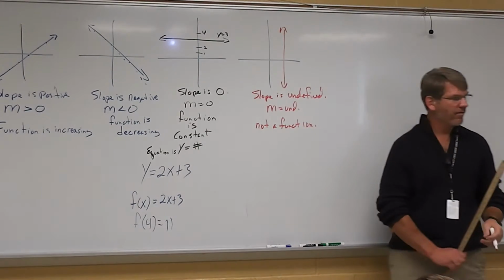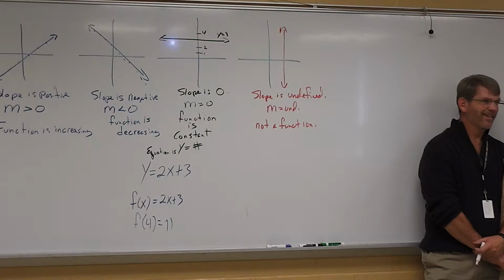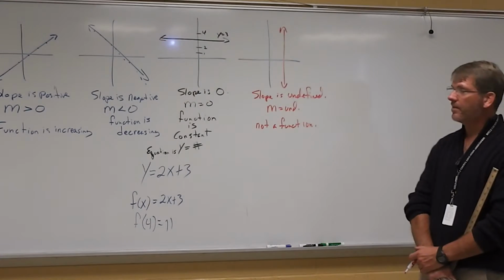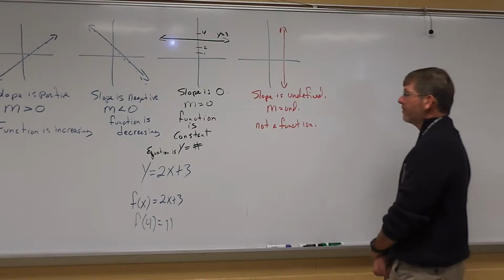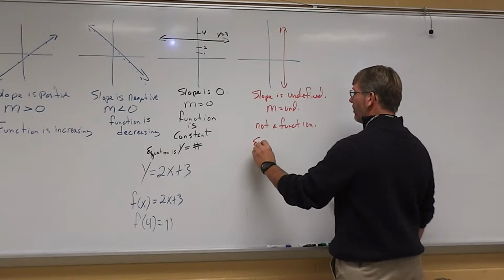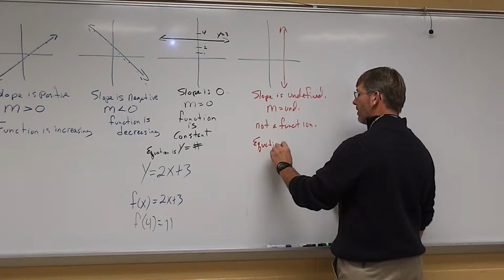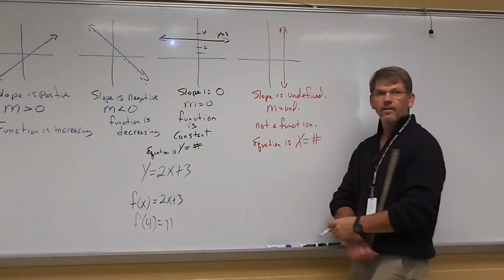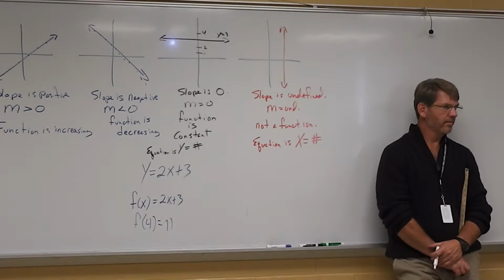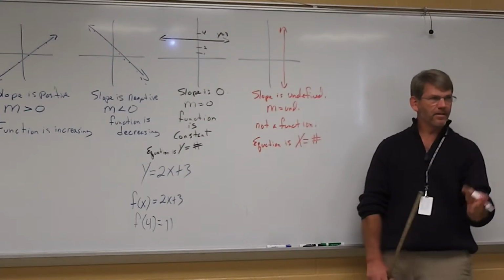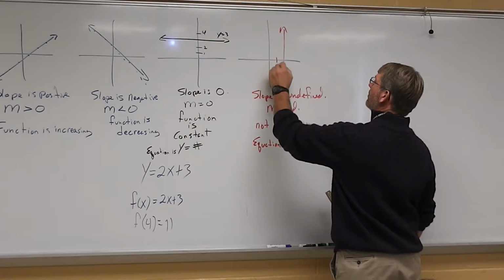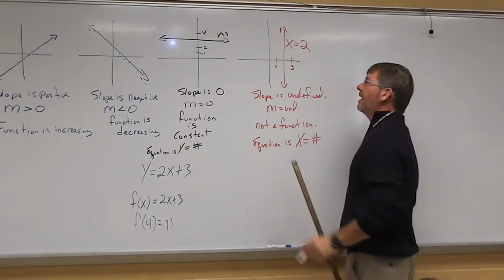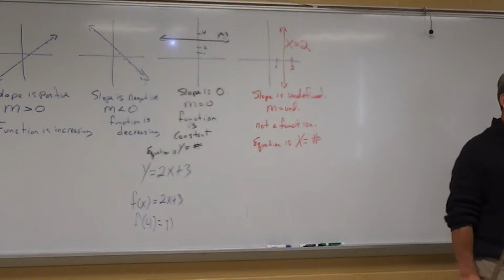This guy fails the vertical line test all day long, right? So that was our visual test to see if an equation even was a function. So it's not a function. This guy is always going to have an equation x equals some number. Every vertical line is x equals some number, whatever it might be that the x is passing through. So in this case, it might be x equals 2. X is always 2. It doesn't change.